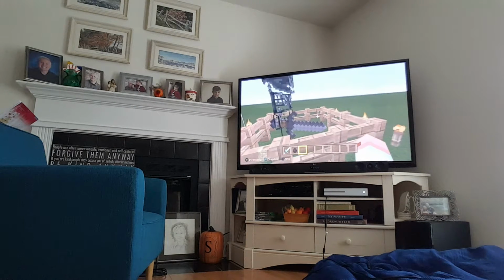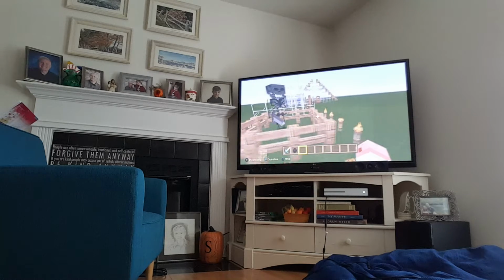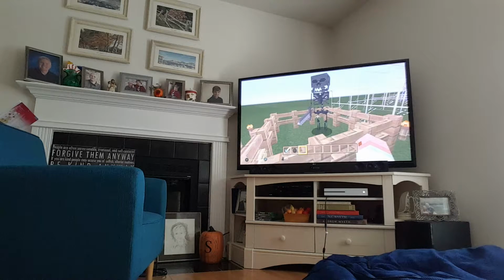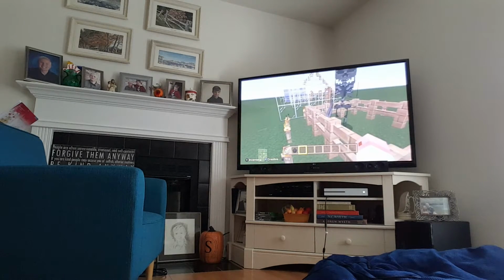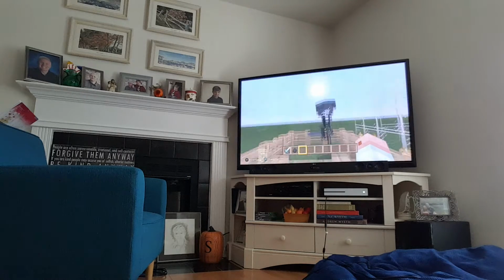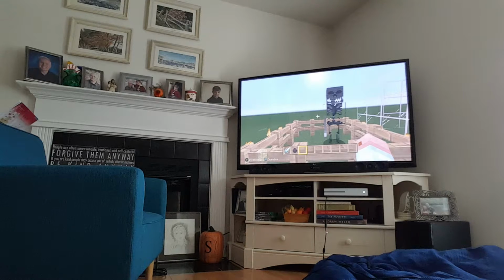Alright guys, so this is what the wither skeleton looks like on the natural texture pack. It looks very similar to the city texture pack skeleton, but its face is a bit different. Stone sword's very similar, but it's in natural style. It's the natural stone sword. Everything seems to be natural on this texture pack, including the wither skeleton itself. So, without further ado, on to the next texture pack.